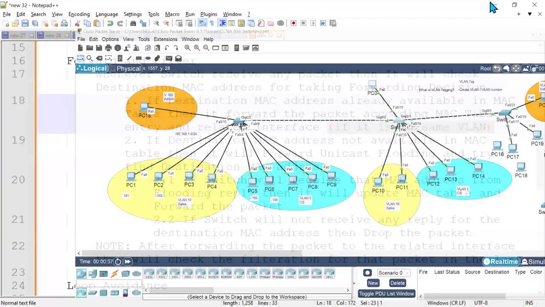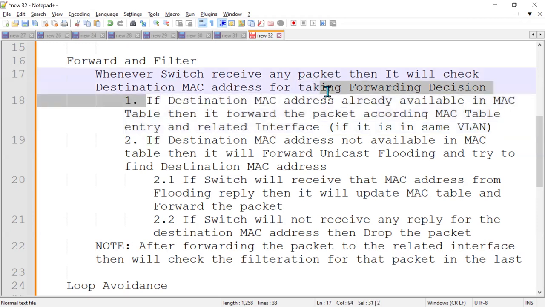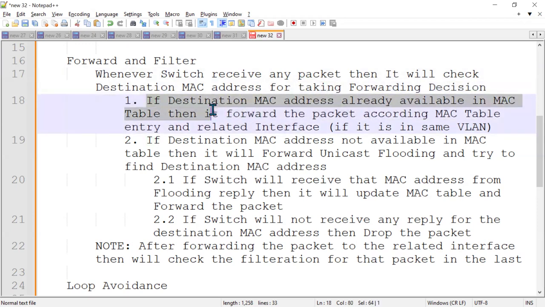So this point, why I'm highlighting separately: the topologies look easy, but sometimes if you only remember this point, it becomes wrong. If you read this, it does not look wrong, but actually it is not the final effect. If the destination MAC address is already available in the MAC table, then it will forward the packet according to the MAC table entry's related interface.